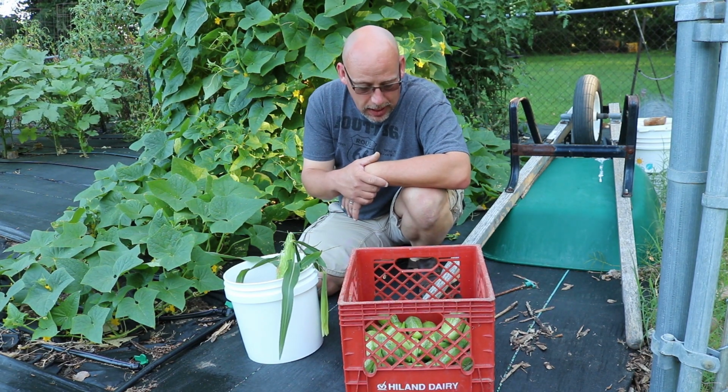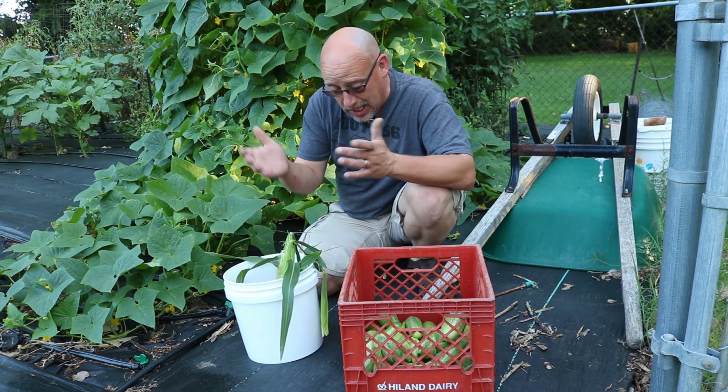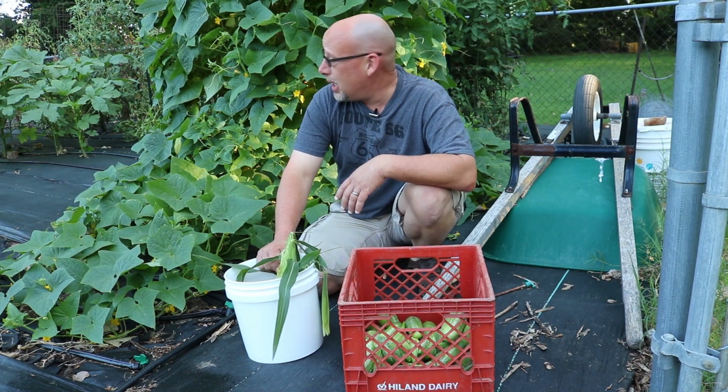Okra, I've got enough okra and cucumbers to do several jars of pickles and get those preserved for the winter. So not a bad little harvest for a morning.